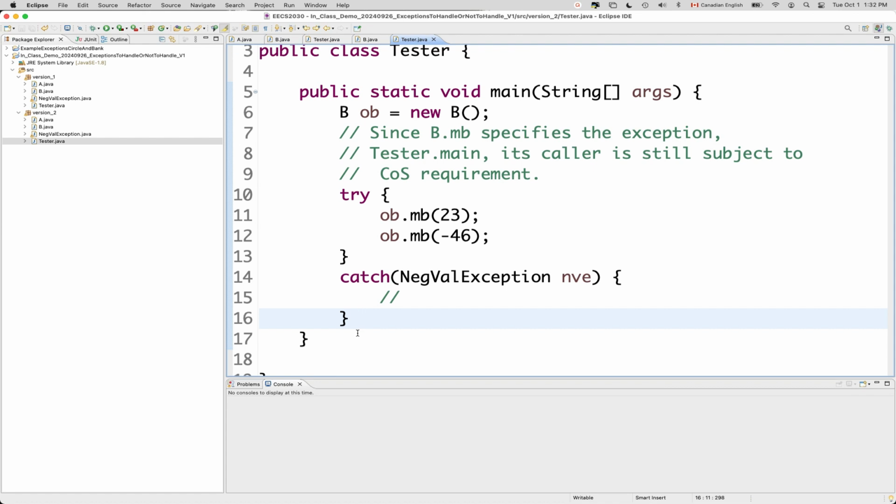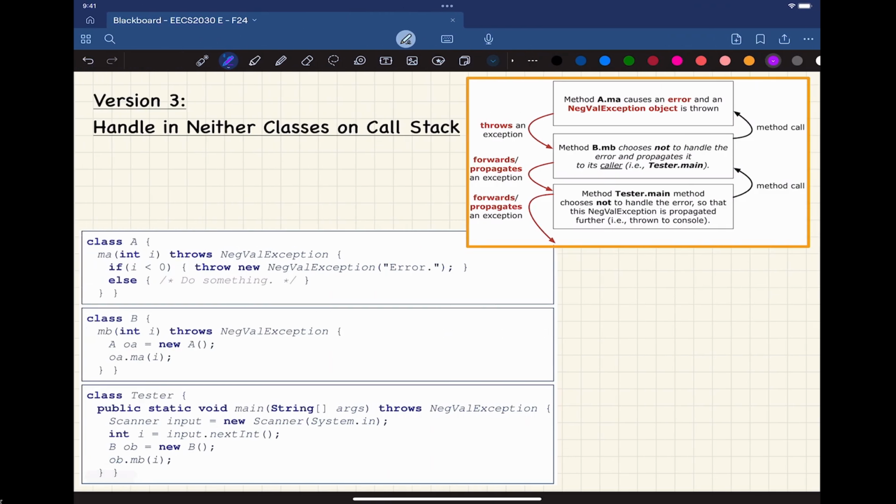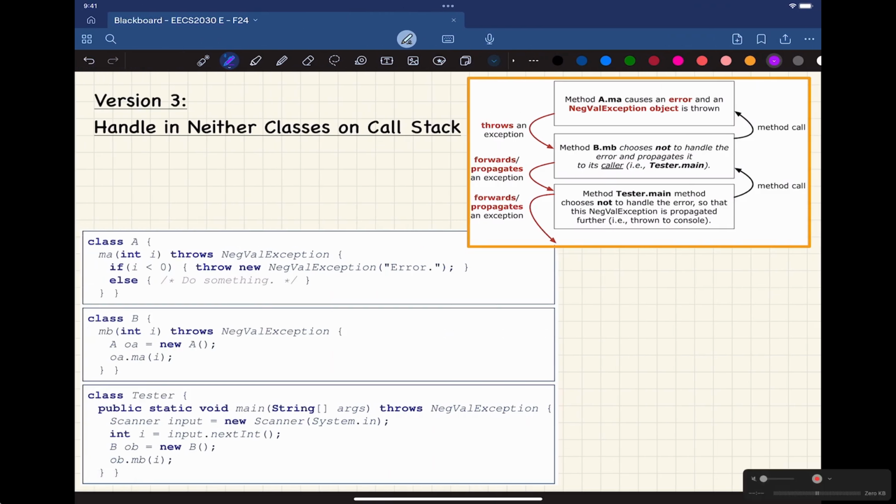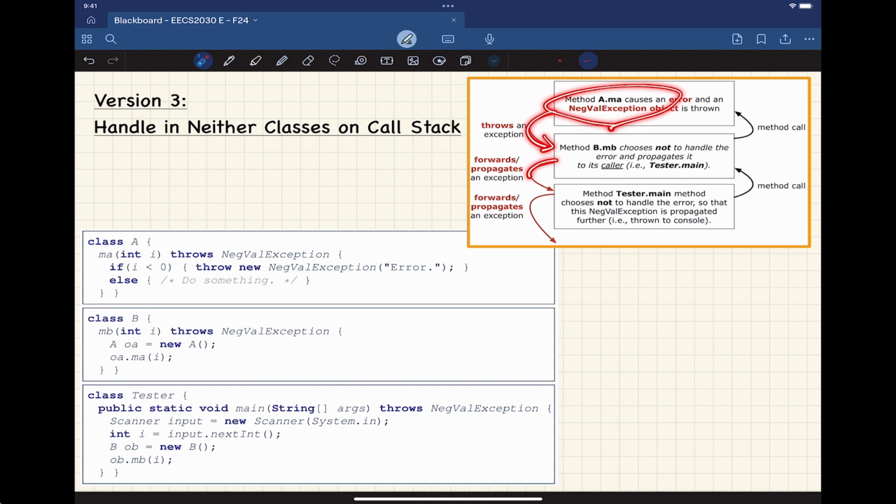What about version number 3? Version number 3, we're going to make another slight modification. This time, we're going to do the following. The origin of the exception, specify, and then now, between catch and specify, we now try to specify again. We tried nowhere to really catch the exception. That's also allowed in Java, but it's very bad practice. Let's now take a look.